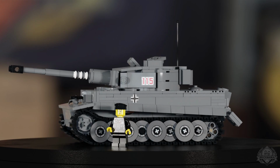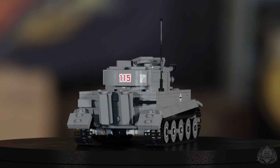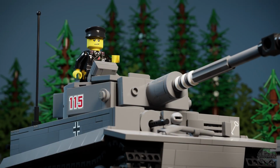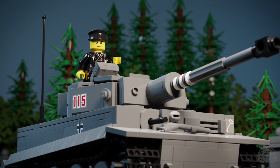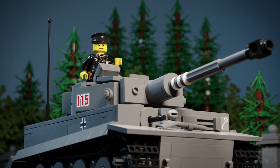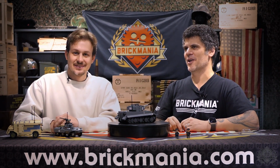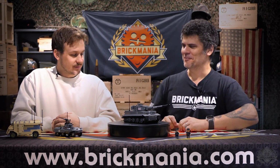I should say that the turret on here has been updated. If you were to compare this with, say, the basic Tiger kit we put out like three or four years ago, this has a turret that's much more comparable in construction techniques and components to the Tiger 131 kit that we currently sell. Sweet. So it's kind of an amalgamation. It's parts of old, parts of new, mashed together in a way that intentionally makes it more affordable. So this will be your Christmas Tiger. You want this one in your stocking, and you know they're priced right. You could probably have two of them if you wanted. Or three. Well, that's amazing. Classic.